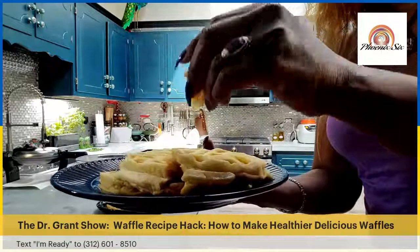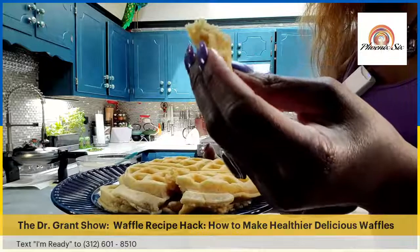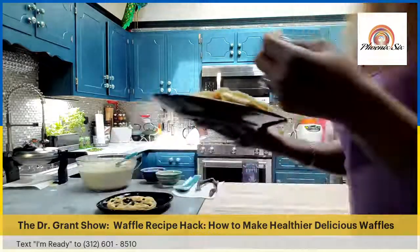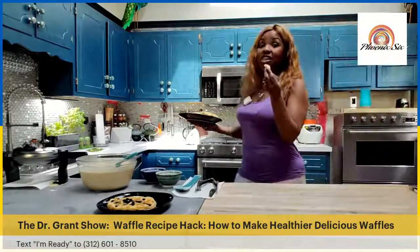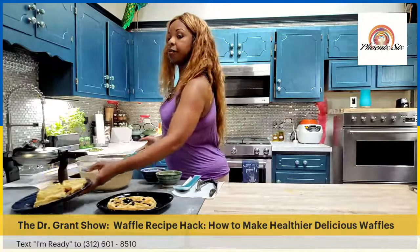Okay, see how soft and how nice that is in terms of how it pulls apart. Okay, see how fluffy that is? That is the beauty of your coconut oil. And it tastes delicious. All right, that waffle's going to be mine.